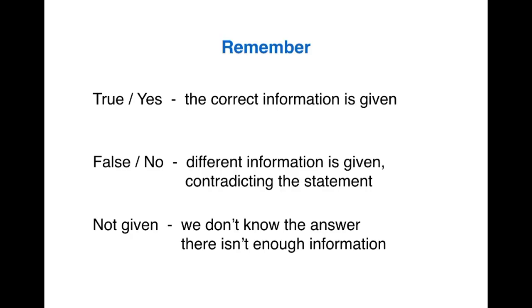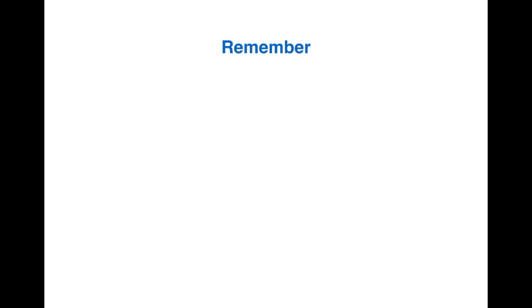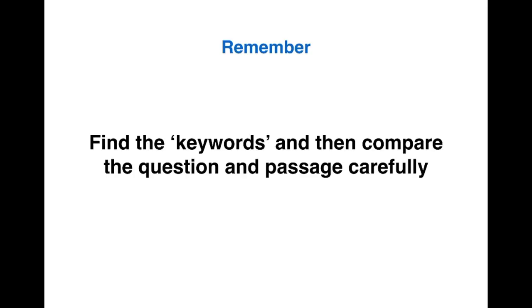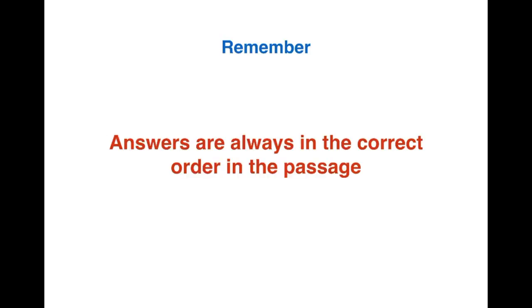Two more quick things to remember. The first one is our main technique. Find the keywords and then compare the question and passage carefully. That's how we found all of those answers in the examples. The other thing, which I haven't mentioned before, is that answers are always in the correct order in the passage for this type of question.